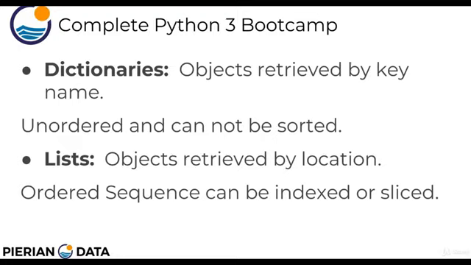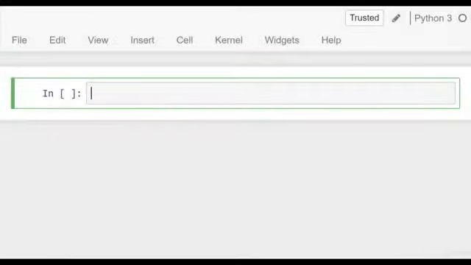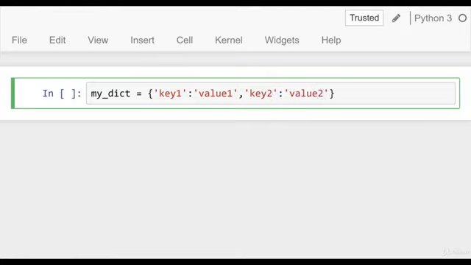Okay, let's explore these concepts a little closer by jumping to a Jupyter Notebook. Let's begin by showing you how you can construct a dictionary. We'll start by creating an object, my_dictionary, and then we'll have curly braces, and we'll define a key. So keys should be strings, and you can call them whatever you want. So we have key 1, and then we have some associated value with that key. For now, we'll stick with basic strings. Then we have a comma, and you can insert a new key value pair. So colon, and then another value for that.